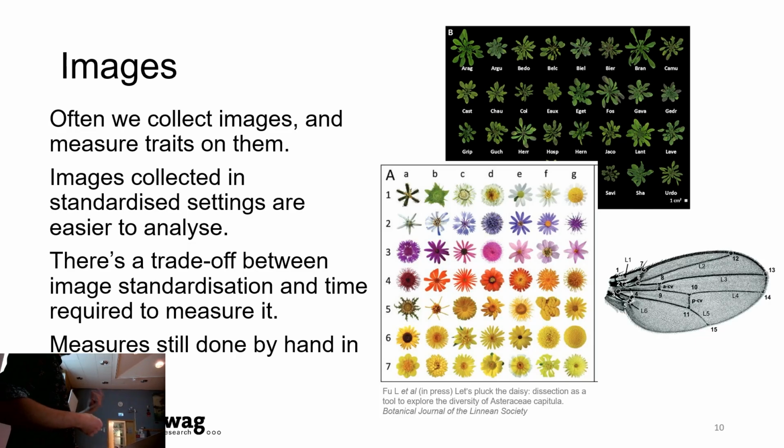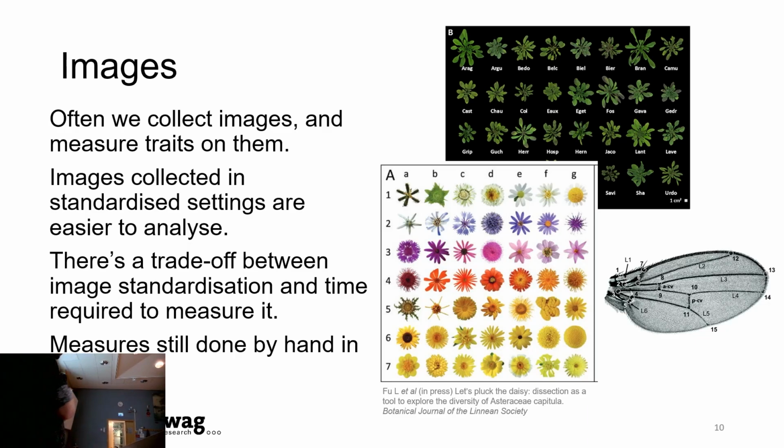This can be done, of course, for plants, and here I have some classic Arabidopsis morphotypes, as well as some more complicated and maybe evolutionarily significant macrophotographs of modular flowers, so that you can study the evolution of the modularity of the flower, of the Asteraceae family, across the evolutionary tree by measuring traits on them. But this can also be done, of course, on insects. For instance, there is quite a bit of work done on wing venation and how it relates to phylogeny.